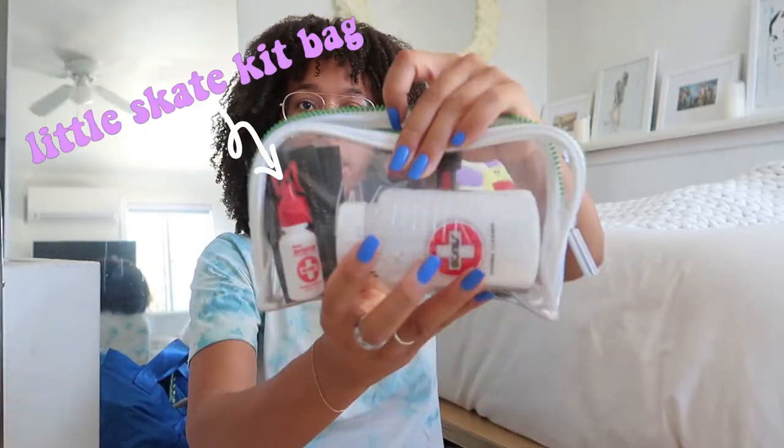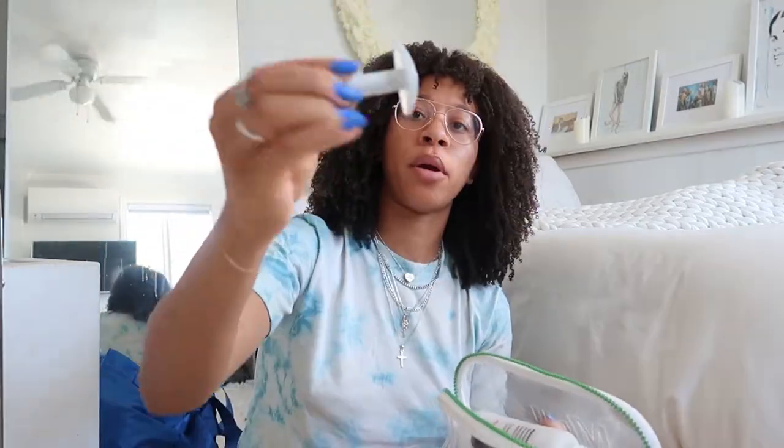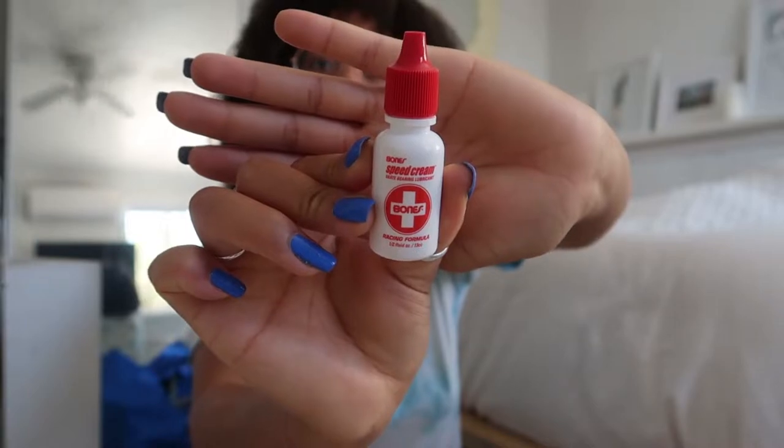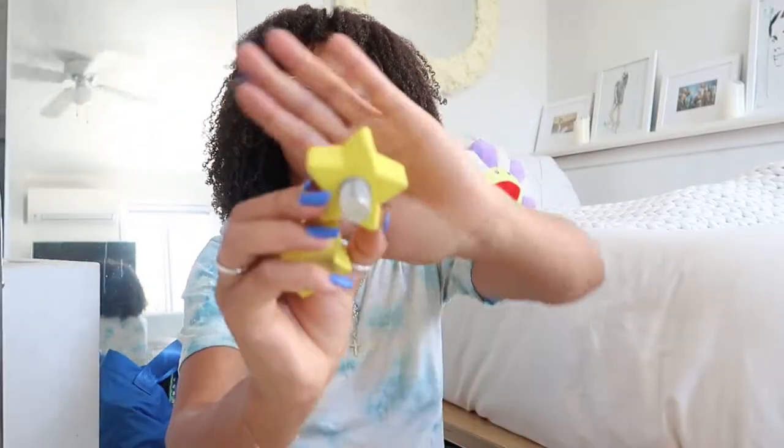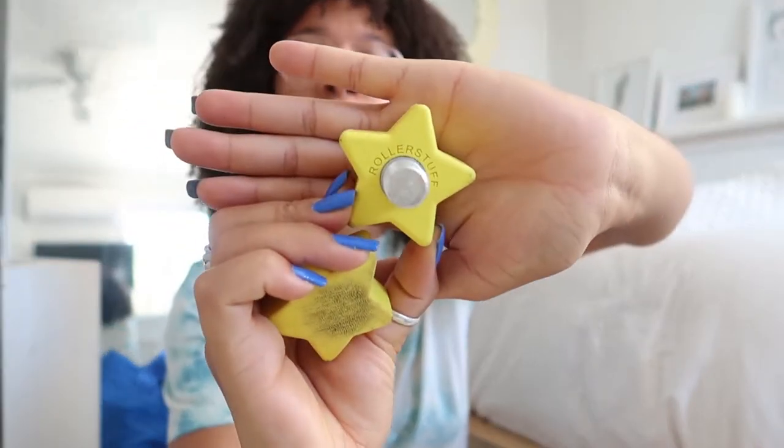This is my little, so the Bones bearing cleaner. Bones bearing pull tool. Did I clean that? Bones Speed Cream. The bearings I'm gonna use to replace the bearings that were in the Fun Day wheels. Say that 16 times fast. I can't even say that 10. I'm using the Reds Bones bearings because I heard these are really, really good. So I got those. And then just because I didn't say before, these toe stops are from Roller Stuff. Excited. And also definitely gonna have to take these out today too.